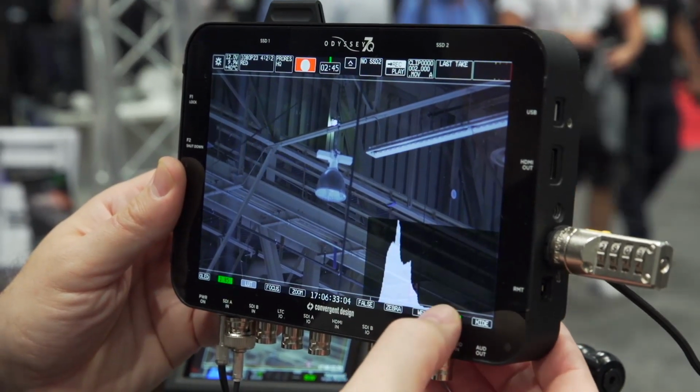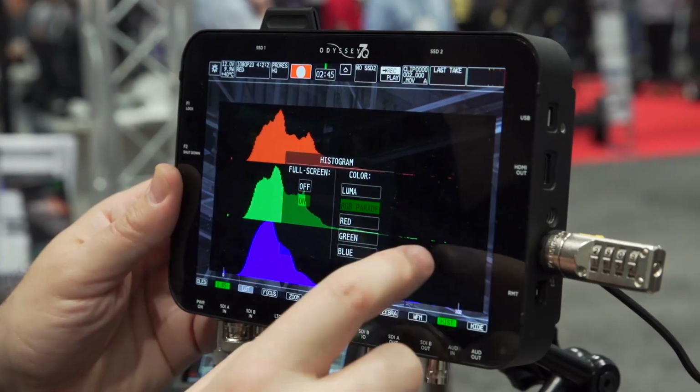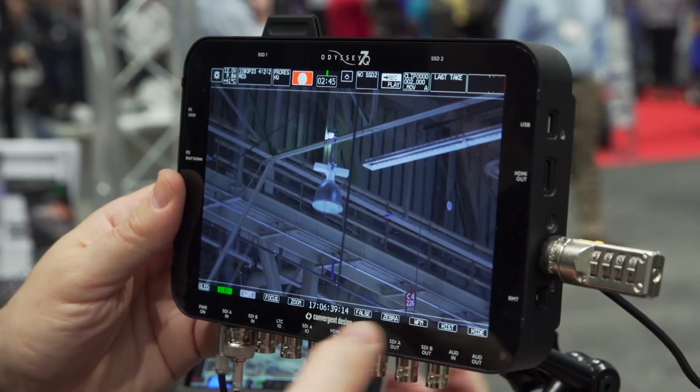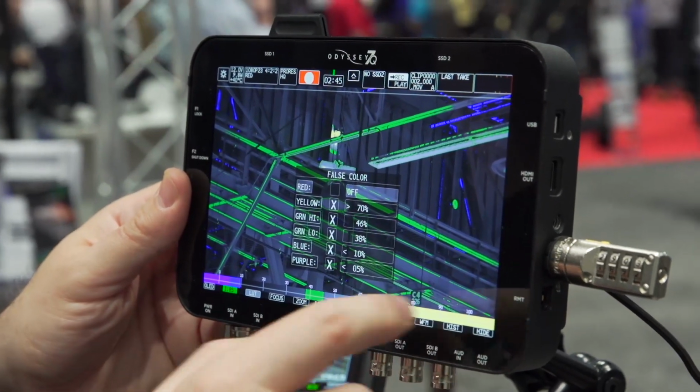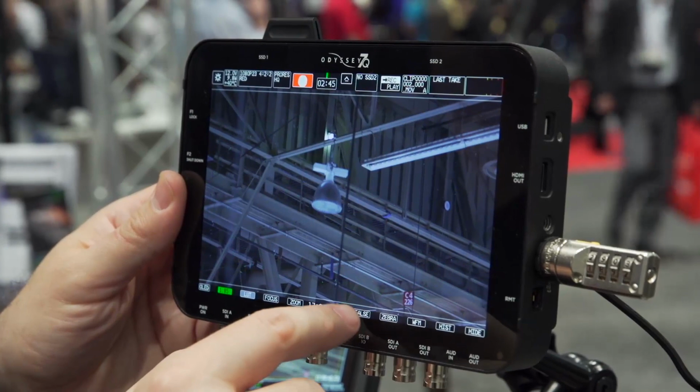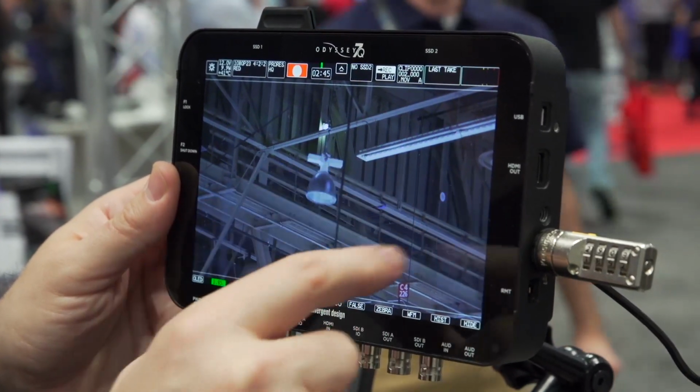It's a whole video village. It's a complete DIT station at that point. So I could go and tweak the color balance. I can match my 2 cameras perfectly because I've got them both on screen, and I have all the scopes that work for both signals at once. So you're talking about replacing tens of thousands of dollars of gear in this one tiny little box.